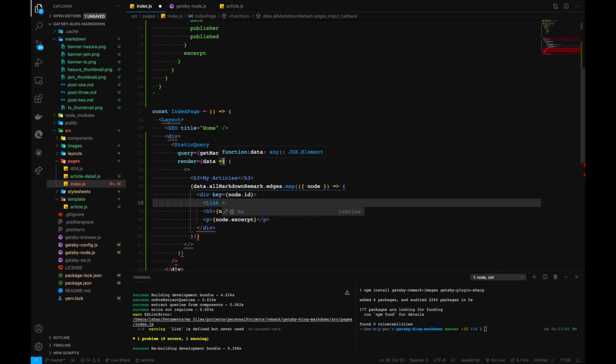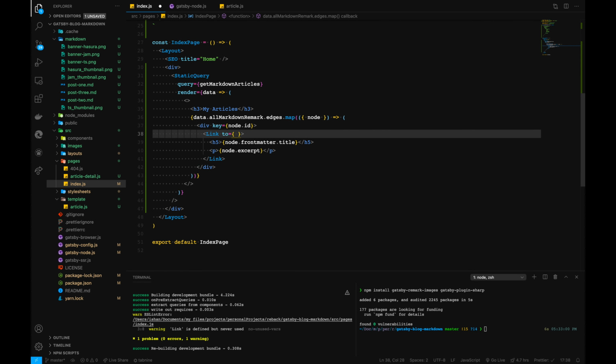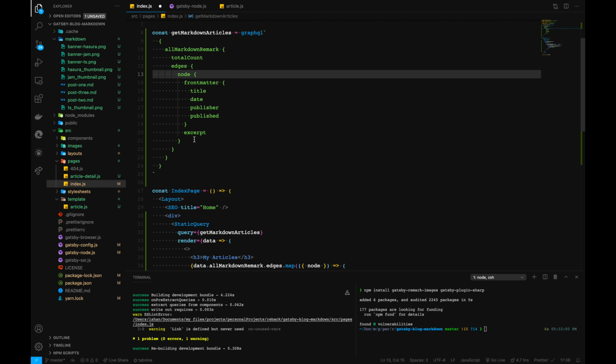So we want to loop it down, with the path that we want to navigate to. For this one we will go to article, and we want to pass down the node dot fields dot slug, but we obviously need to add node dot fields dot slug over here as well.